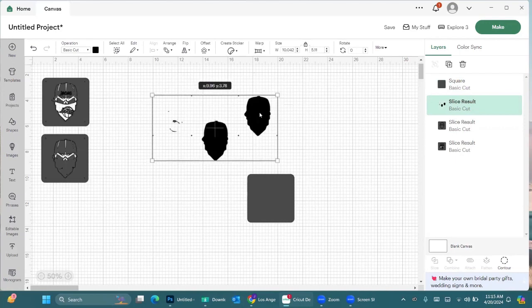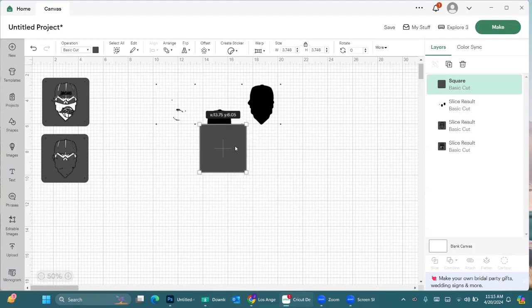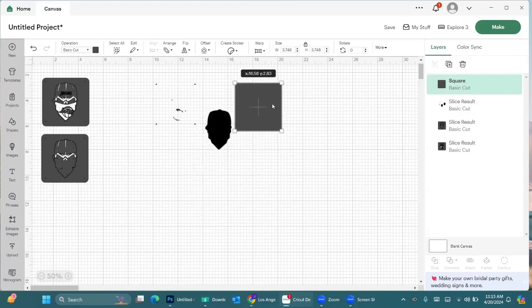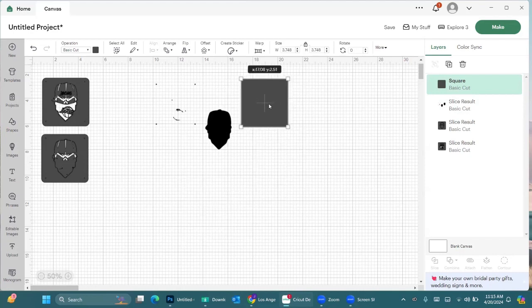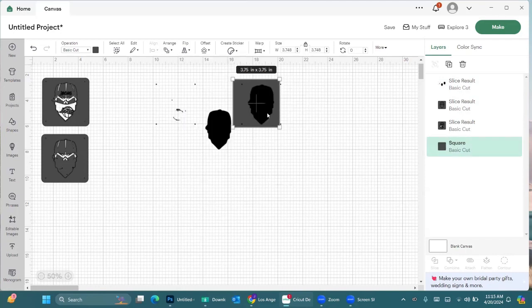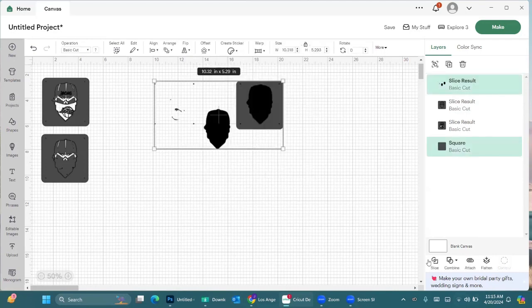Okay, so now that we're looking at this, you see how both of these are blacked out? Well, because Cricut doesn't pick up these really tiny cuts, that is probably the reason why. So instead of using this one that doesn't have the little plus marks, let's just use this one since it looks the exact same. Send this back and put it where it needs to go. Ooh, undo it because I kind of resized it a little bit. Okay, so put it where it needs to go, copy both images and slice it.